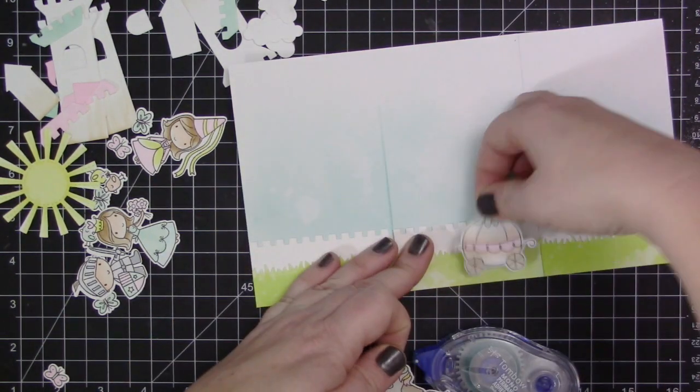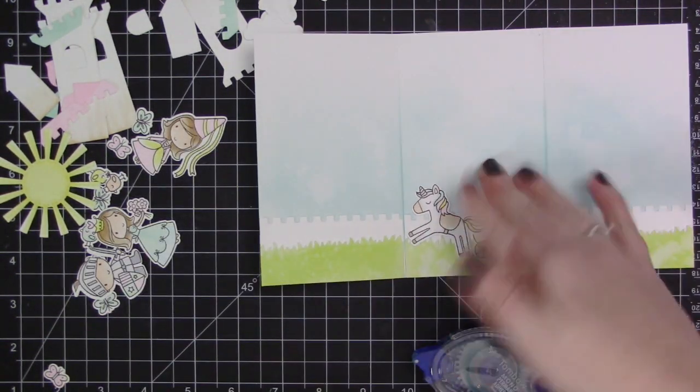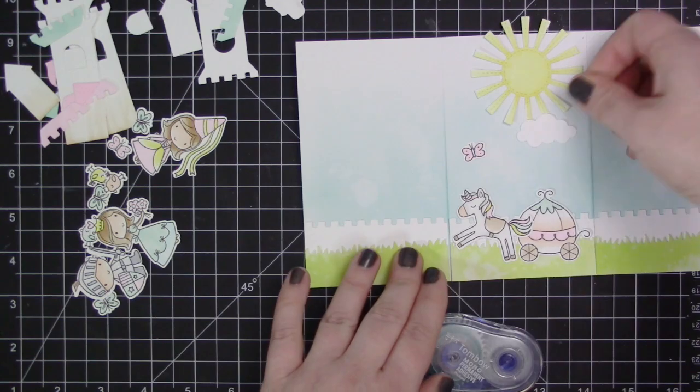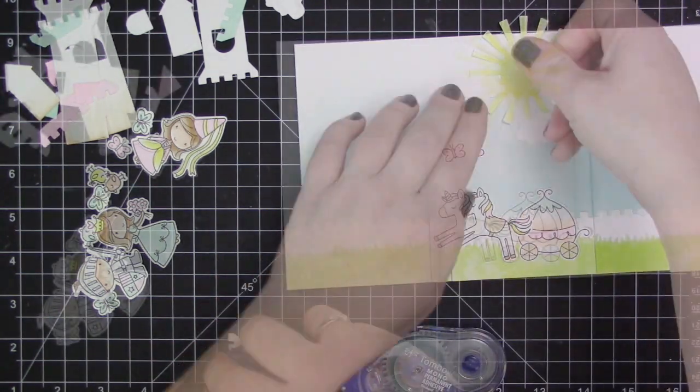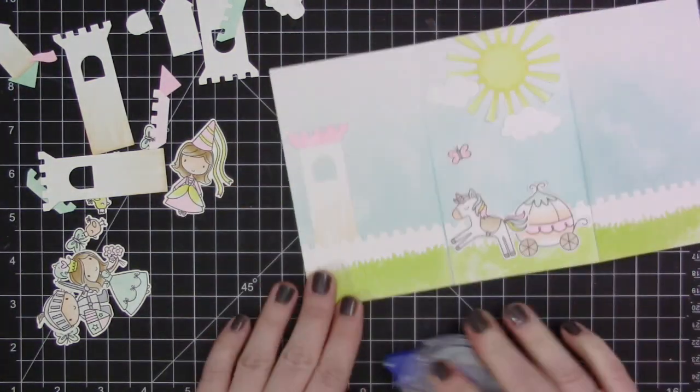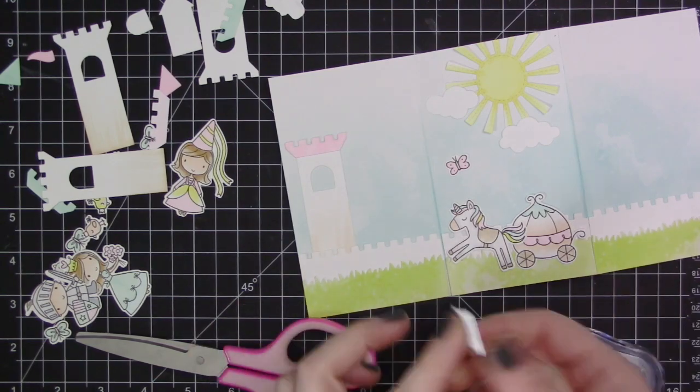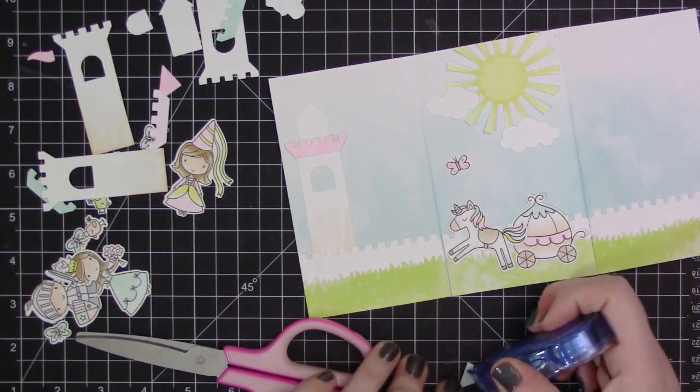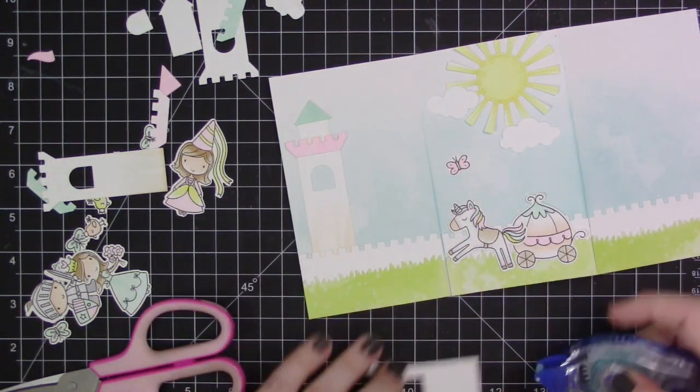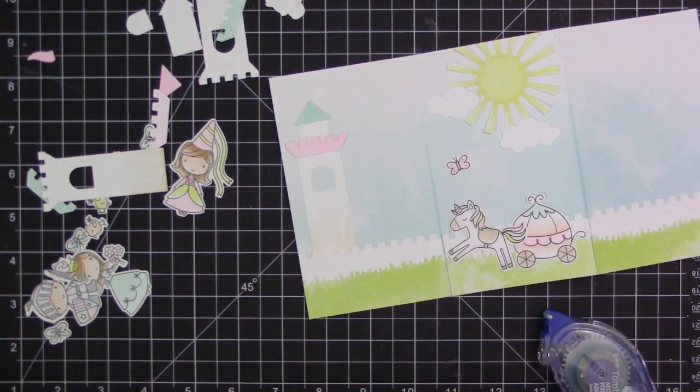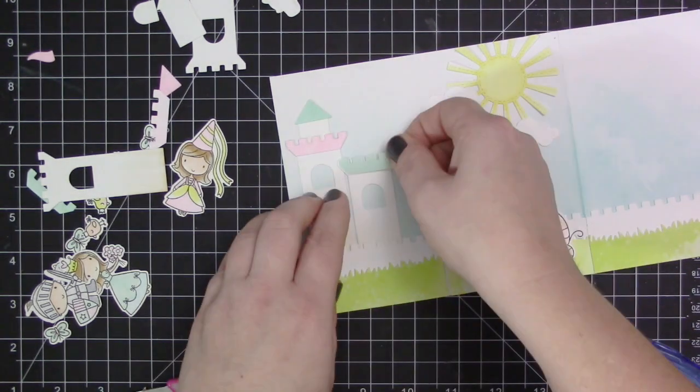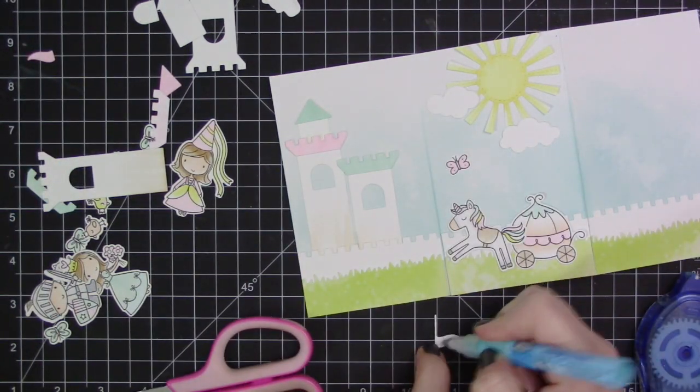Now this is the point in the card when I realized that my panels were the wrong size. When I went to put all my images on, things were not fitting how they were supposed to. As you can see when I put the carriage on, the horse that's supposed to be in front of the carriage, I had to overlap him over top of the carriage. Because if I would have put him in the right spot, he would have completely went into the other panel. I realized that my panels that were supposed to be four and a quarter inches were actually three and a quarter inches. So you definitely want to use the four and a quarter measurement so you have enough room to place everything.